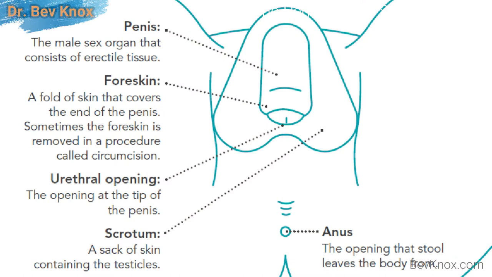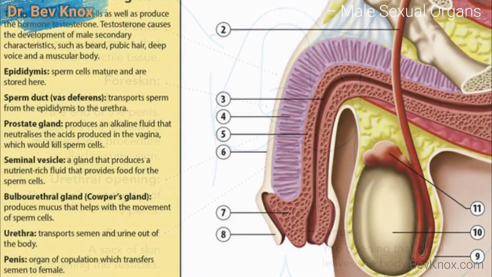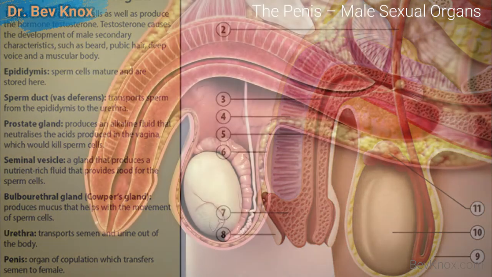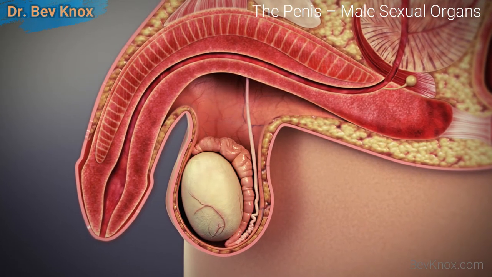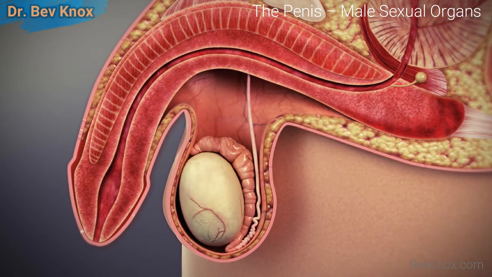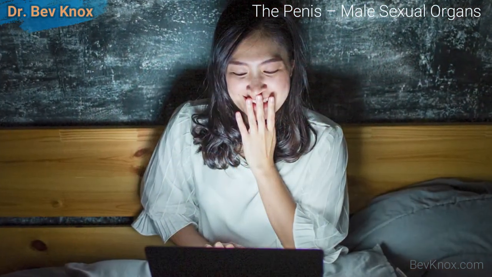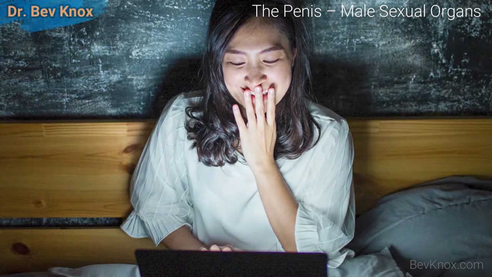The skin of the penis is usually hairless and arranged in loose folds permitting expansion during erection. The foreskin is an additional layer of skin that forms a sheath-like covering over the glans; it may be present or absent depending on whether the male has been circumcised. Under the foreskin are small glands called Tyson's glands that produce a substance called smegma, which is cheesy in texture. The foreskin is easily retractable, which is extremely important for proper hygiene.